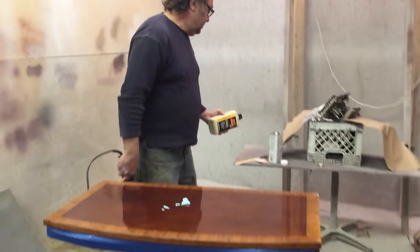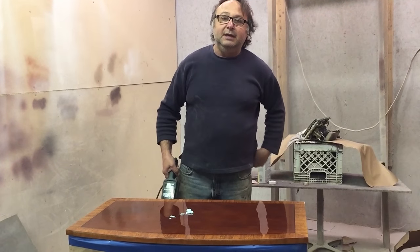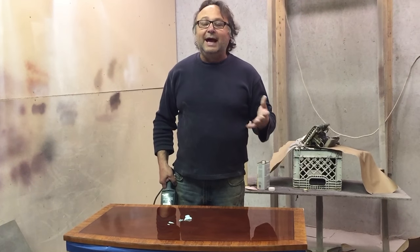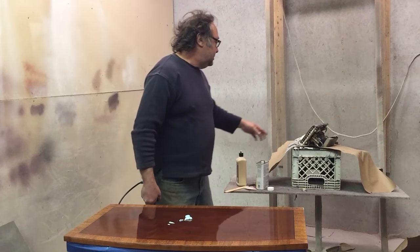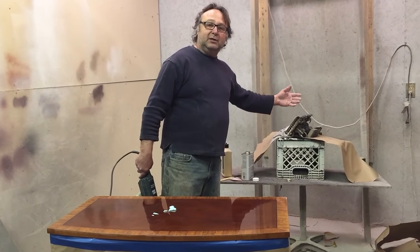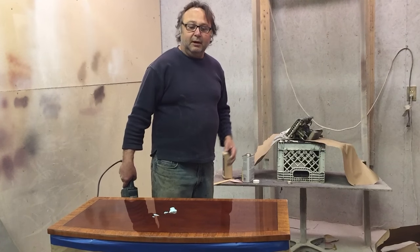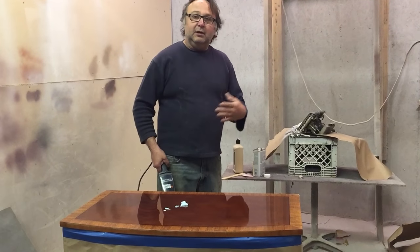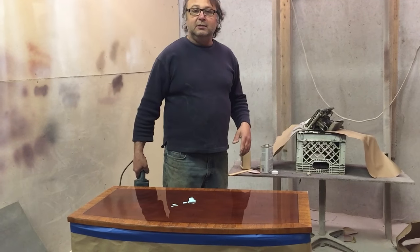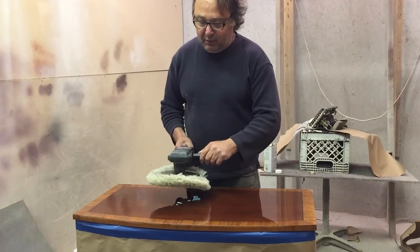Lots of people really go all out rubbing stuff, and they use a lot more stuff than what they really need to. I've been doing this for lots of years, and I got lots of ways of cutting corners. A lot of times people take a sander and then they use a Scotch-Brite pad after it, but you don't really have to do all that stuff. And just like with buffing, you don't need to have 20 compounds at $15 or 20 bucks a bottle to make something look nice. You just got to find out what works for you.